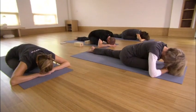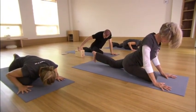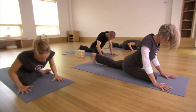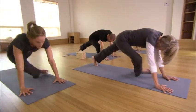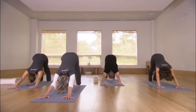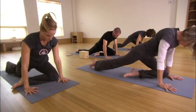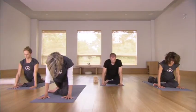Place your hands on the floor in front of the right leg, curl the toes under on the back foot, lift from the hips and take the right leg back. Return to downward dog. Now we'll switch sides. Slide the left knee to the left wrist, move the foot and shin to the left, and try to keep knee and hip in line.